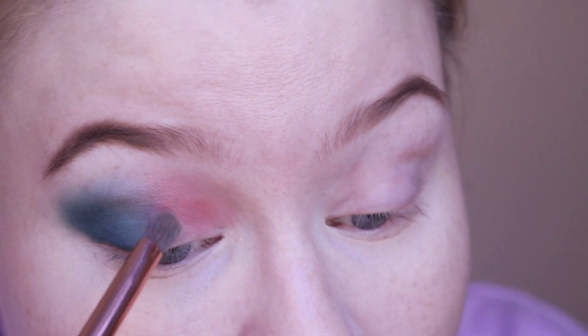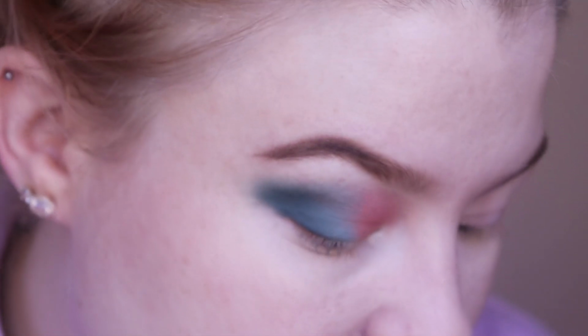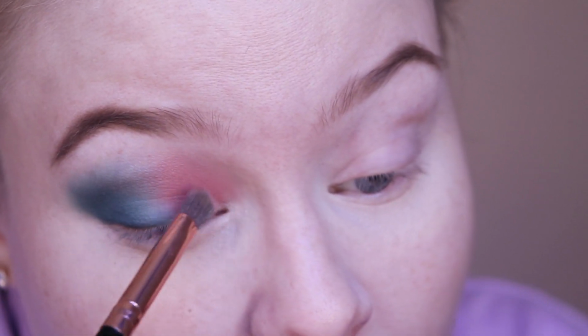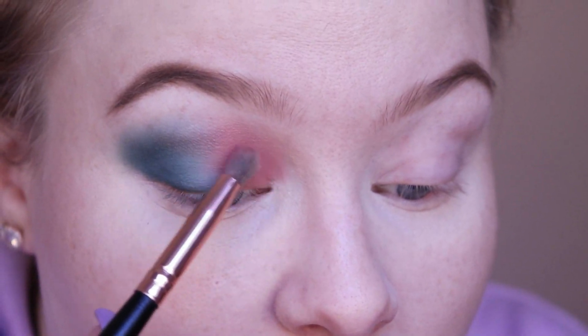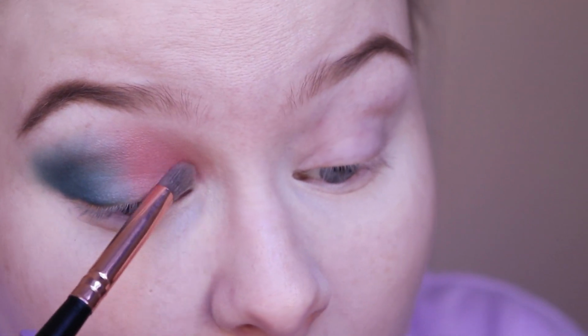So I'm just going to build that here as well. There was a little bit more pigment to this one, it seems. Now it's like the third shade that I'm topping over each other here. They seem super easy to work with, if I'm being honest.